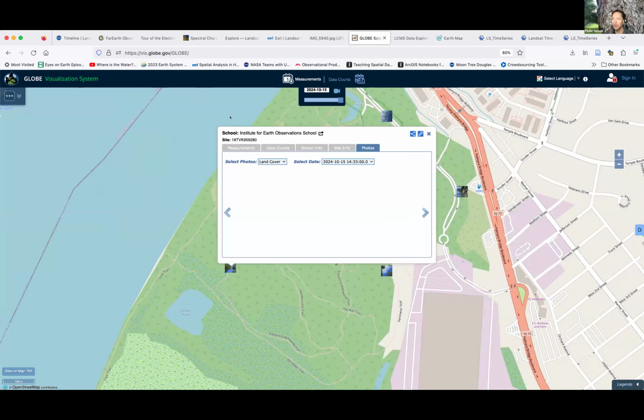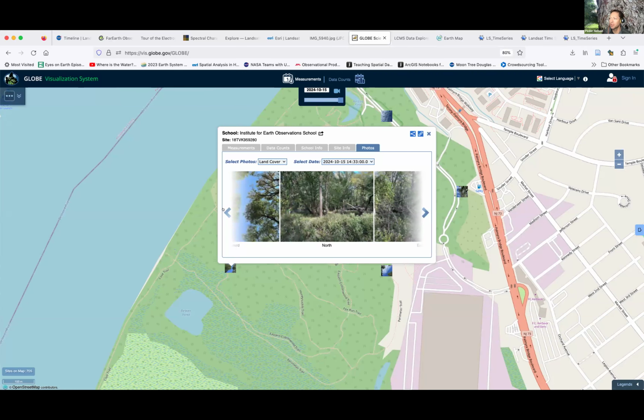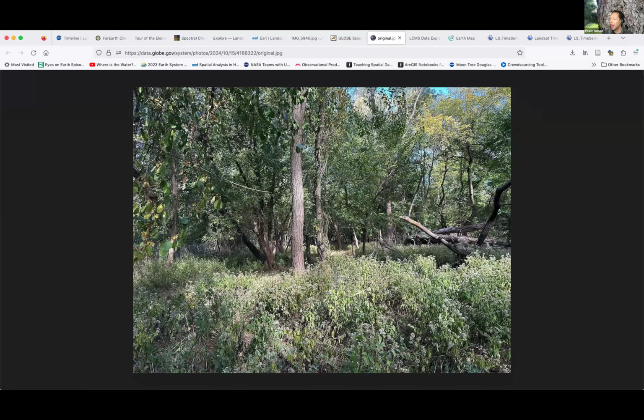I really encourage you, because you're supposed to use a comparison to something in the GLOBE database. Well, photos are one of those. So dive in and see what an area looked like based on just these photos, and can you interpret them? Again, when I start looking at a photo like this, I can see that it's green. There's some yellow starting to appear on the leaves, right?